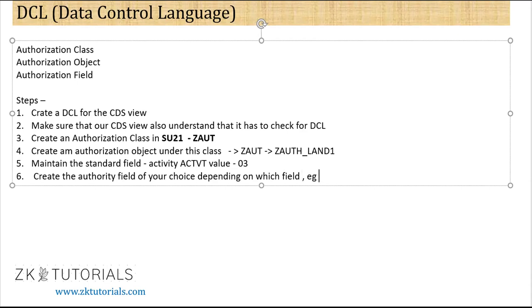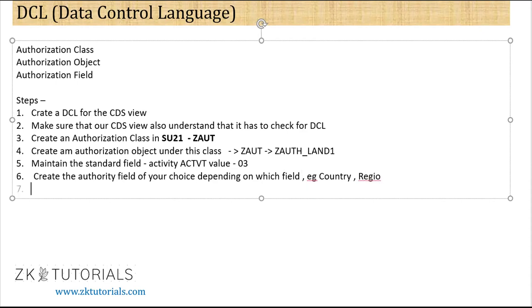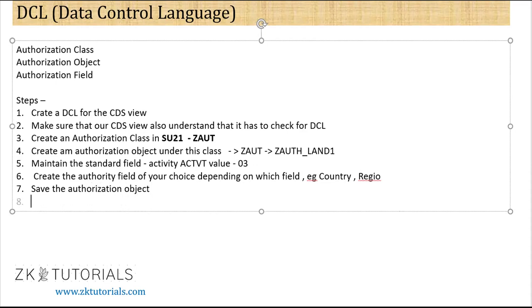For example, we want to put it on country, we can put it on region also, or any field. Just give the data element name over there so that you are able to do this. Okay. Save the authorization object, then activate. Once again, the authorization object.